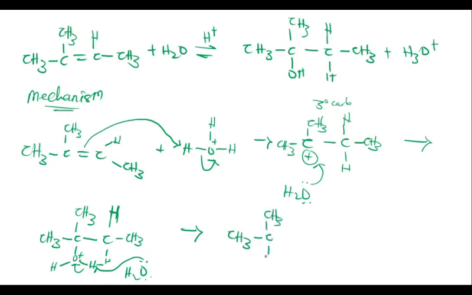So this is what we are going to get at the end. We have our OH over here, then the carbon, the hydrogen, CH3 over here, then the hydrogen over here, plus H3O+ in solution. So this is our product as requested by the question. All right, let's have a look at one final example.